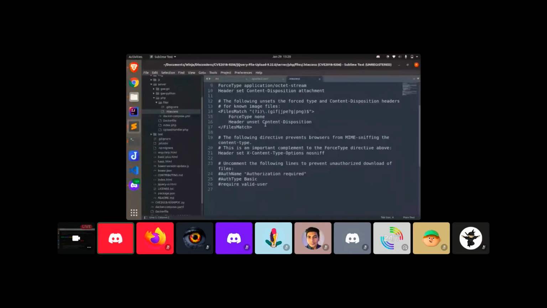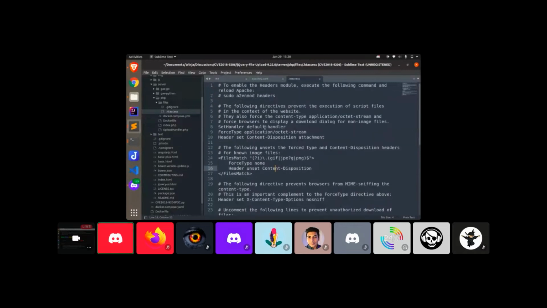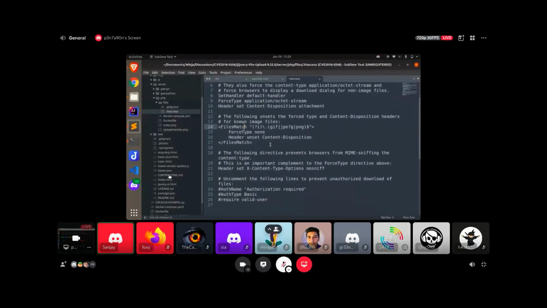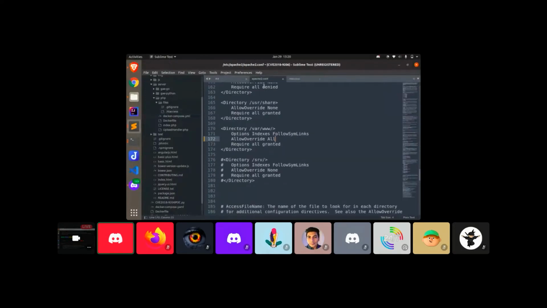In that, we have the same rules that we discussed: it's setting that header to none in case of these three extensions, and for others it's setting to attachment, so that the browser can't execute any other files or display them inline.